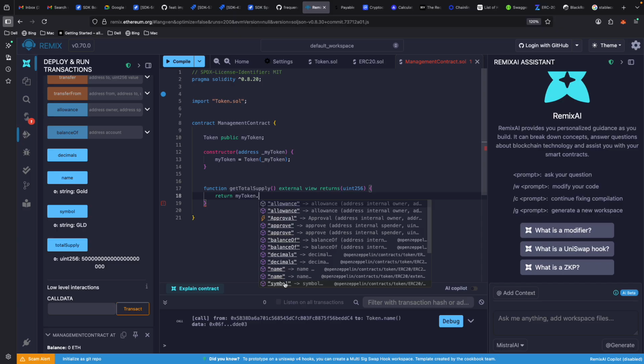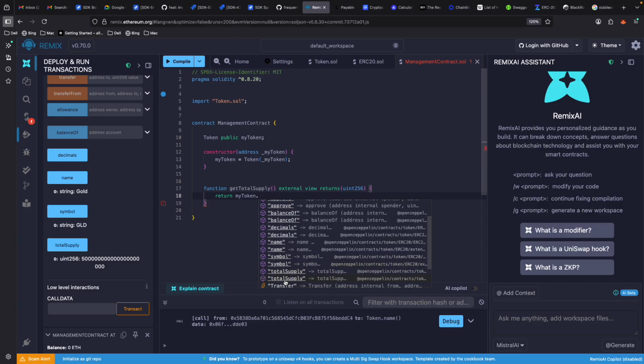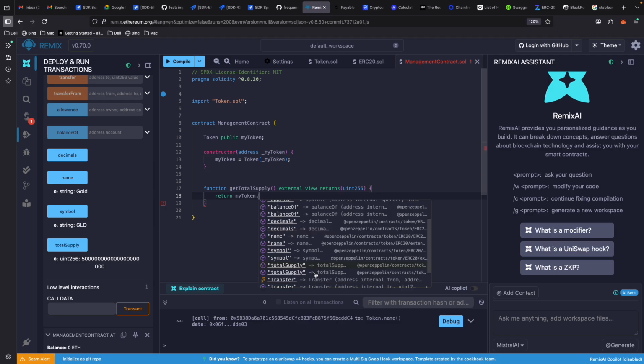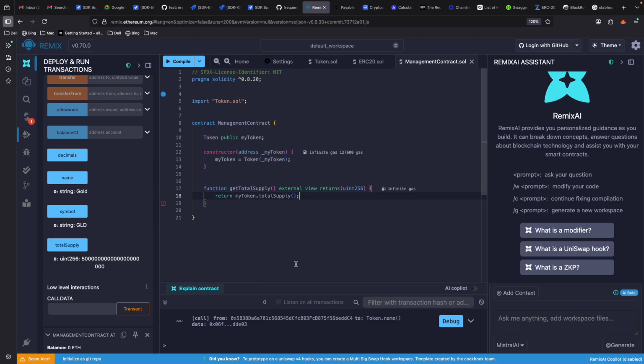Let's import total supply. Why are there two of them? Let's import total supply. I also want to import, and I'm not going to use this a lot, get user balance. Actually, I'm going to do this, but I don't want to get ahead of myself. Let's do the ones that you can see.